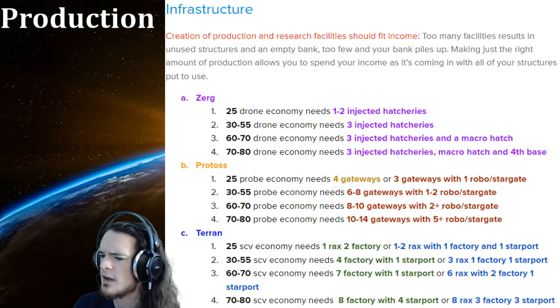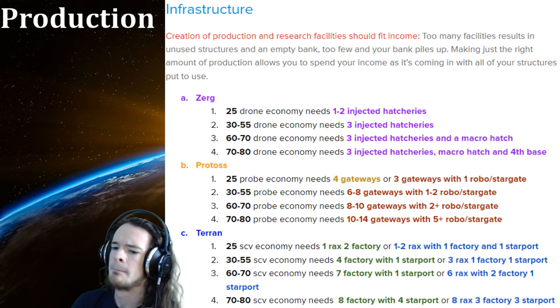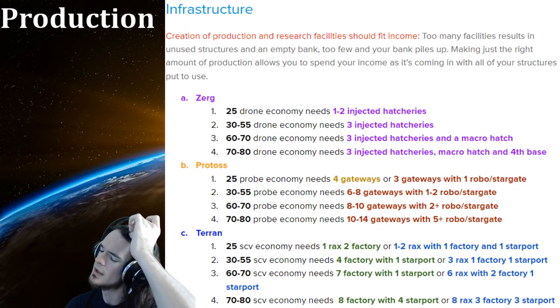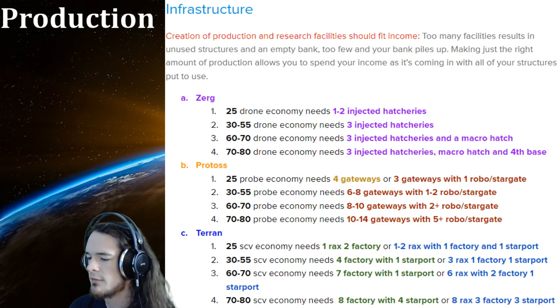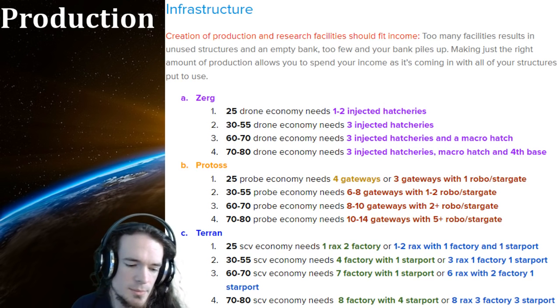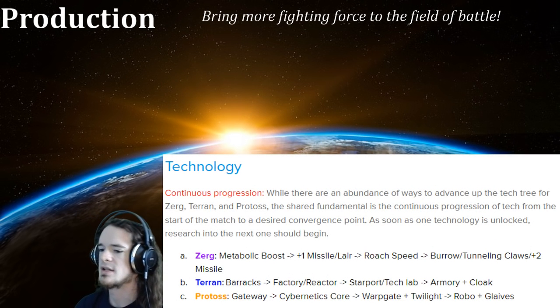So you've got 25 SCV, which is the 1 base, the 2 base, the 3 base, and the 4 base. There's a notes command, and you can get these notes in the description of the VOD, so I don't need to read off everything to you, and we'll see some examples here in a little bit. So, let's look at technology.